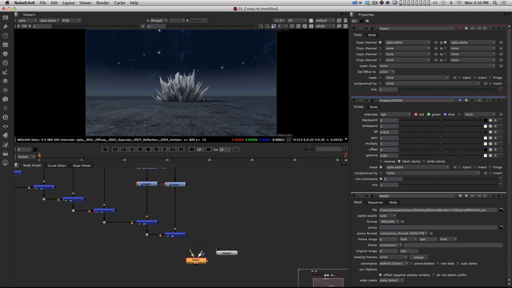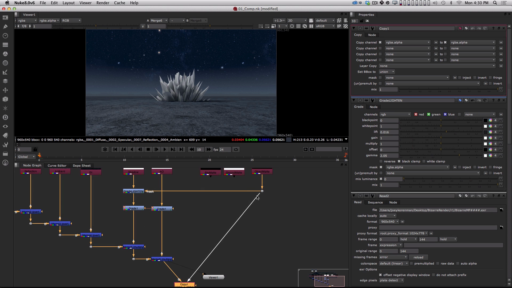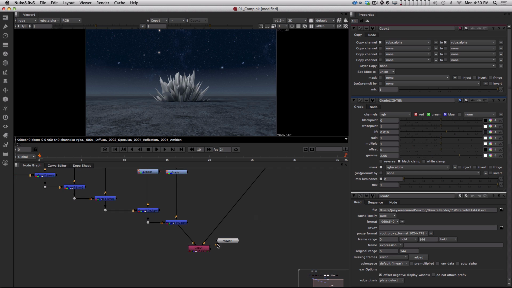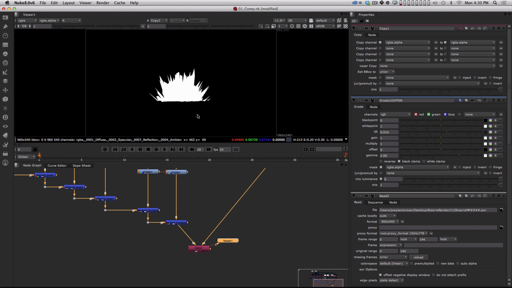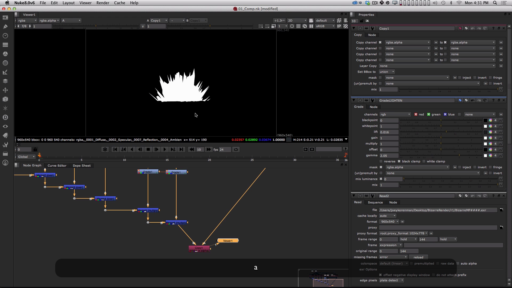And the way the copy node works is it takes, by default, the RGB channels from the B input, and then on the A input, it takes the alpha channel, okay? So I'm going to take this A input and I'm going to pipe it to this little guy here, which remember is our object mat, right? And now if I look through this, it doesn't look like anything's different, okay? But if I hit the A button, it's going to show me the alpha channel for this node, which is now this. If I go back one level and I look here, the alpha channel is kind of weird. It's not actually the correct alpha channel for anything. So this copy node gives me the correct alpha channel.